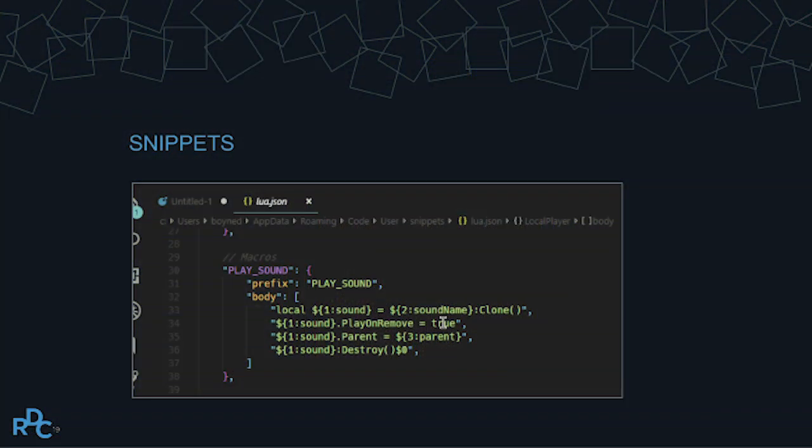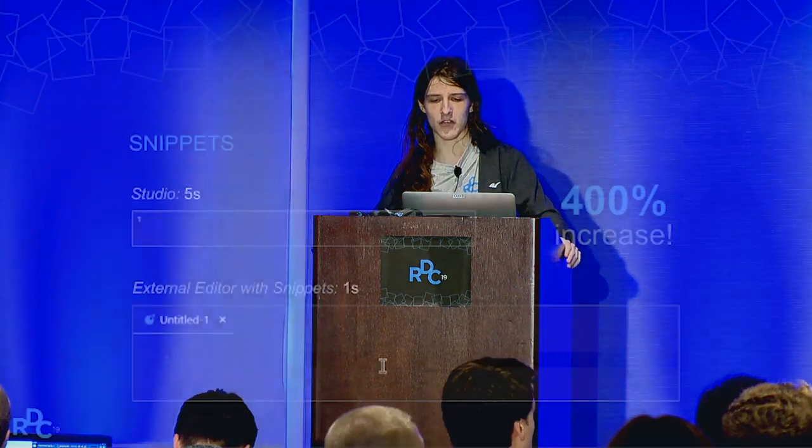And these snippets don't just have to be one line like this. They can be as many lines as you want. They can be as long as you want. You can have as many variables as you want. This is an idiom for playing sounds, for example. Again, I might not want this as a function. This might be better. And in this example, I'm showing off that I can just go to the different places, type, and it all works out. I have all the code in there. If I was writing this by hand, I might introduce bugs that way by not typing it the exact way, but this works. But how much faster is it really?